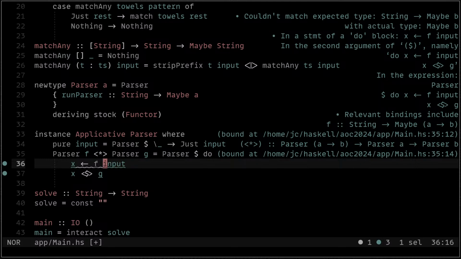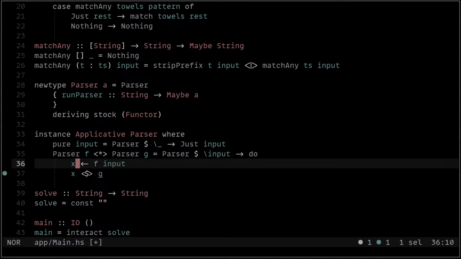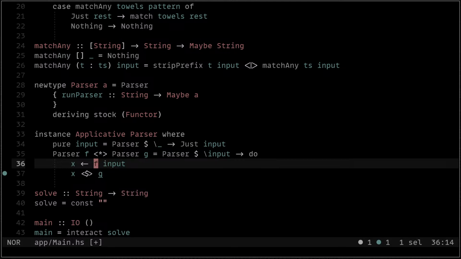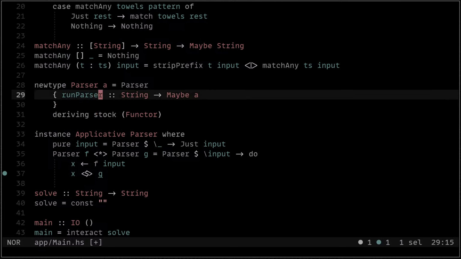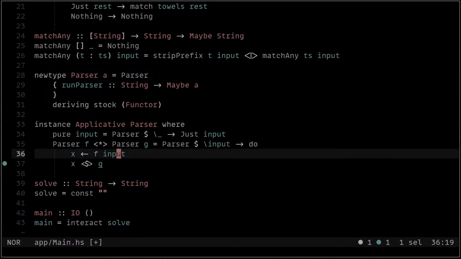Couldn't match expected type string to Maybe A with actual type Maybe B. I'm sure you get an input here and you apply it, but this now confuses me because the type of input is a string, so you can apply some parser to the string, so it's like calling runParser, I think.